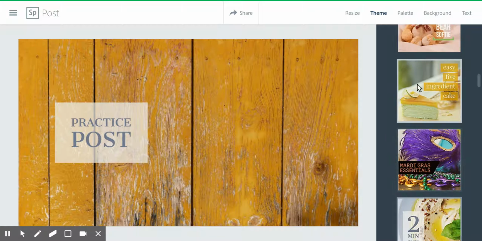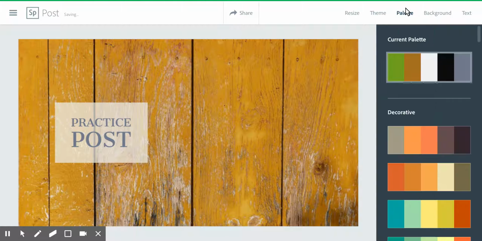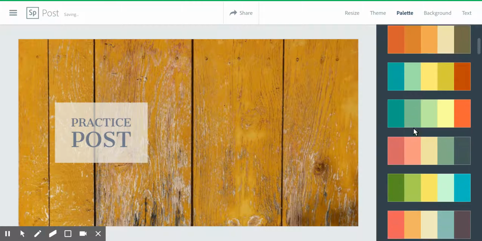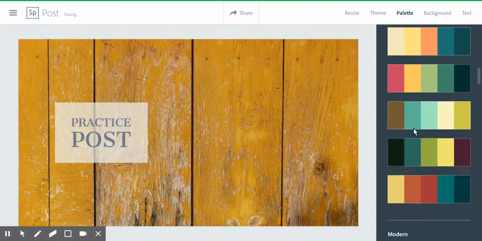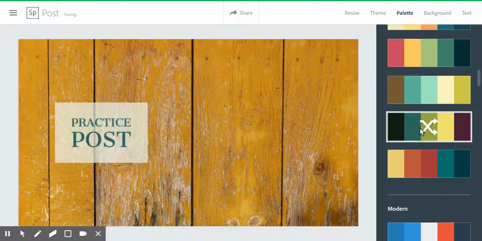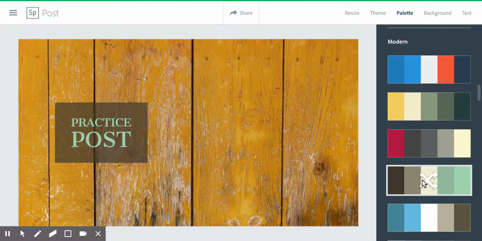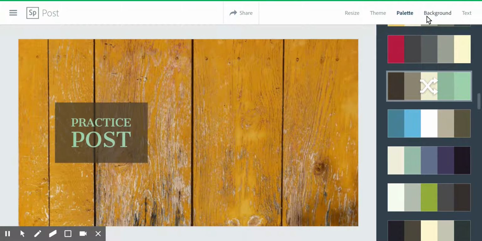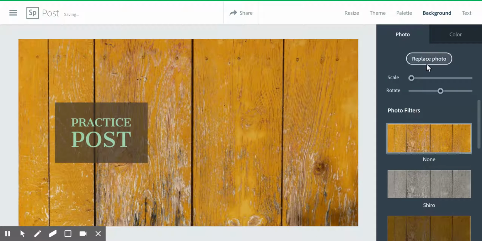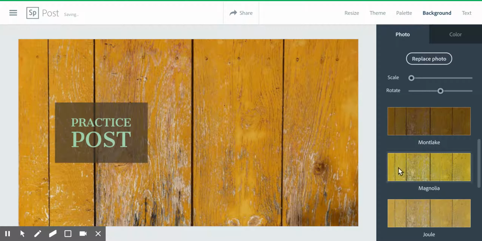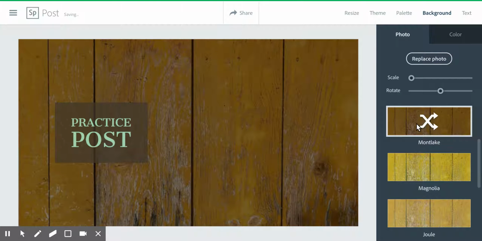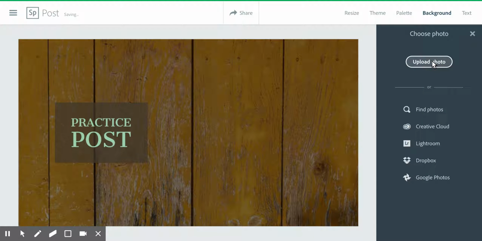So it will just give you a variety of different ways in which your text can fit upon that image. So for palette, what you can do is you can actually choose whatever color that you'd like to use within your picture. So if you want just different colors to be associated with that image and your words, you can go ahead and change that. The background, if you want to replace the photo, maybe you're not fond of the wood, or maybe you'd like to see different filters, you can actually see what the filters would look like if you chose a different filter, but maybe altogether you don't want to do that.